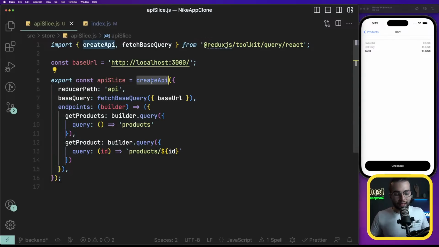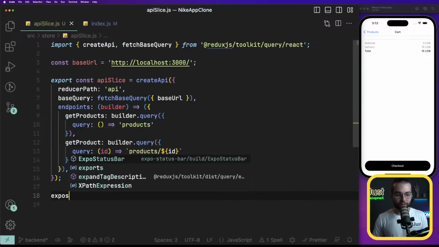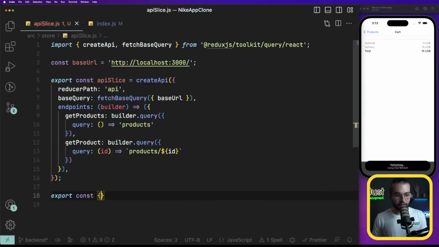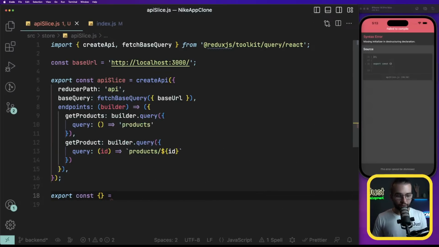Now our createApi, because we imported it from React, will generate hooks for these two endpoints. And the hooks are going to allow us to more easily execute the queries in our application. So let's go ahead and export these hooks. Export const, and we're going to export them from apiSlice.